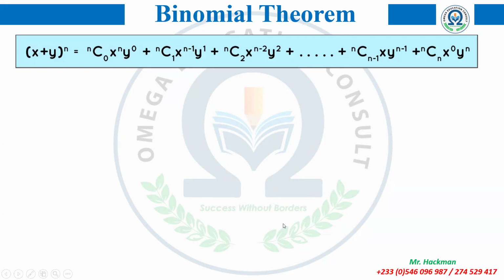So this was the general rule, the binomial theorem, that you are supposed to use when your exponent is a positive integer. However, immediately your exponent ceases to be a positive integer, you cannot use this, because in terms of combination, in terms of factorials, you don't have negative numbers factorial. Assuming you are given x plus y all to the power -2, obviously if you want to go our usual way, it will be -2 combination 0.